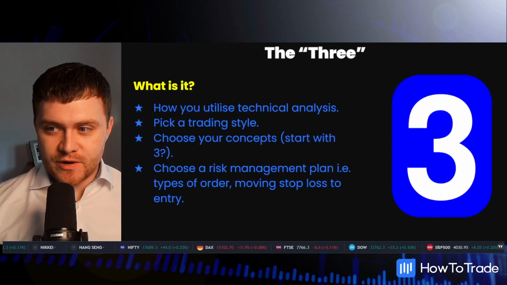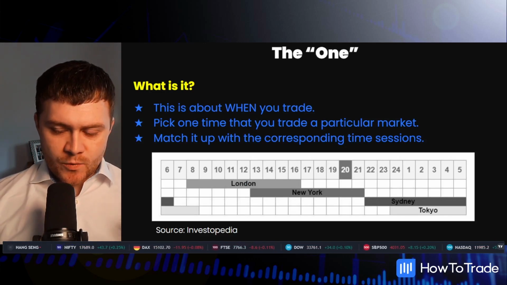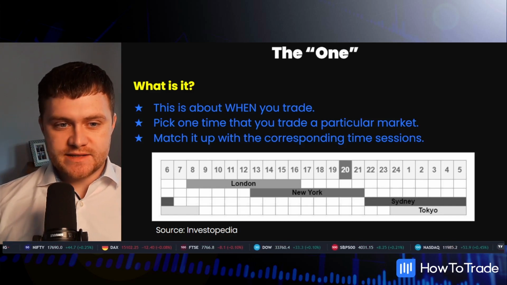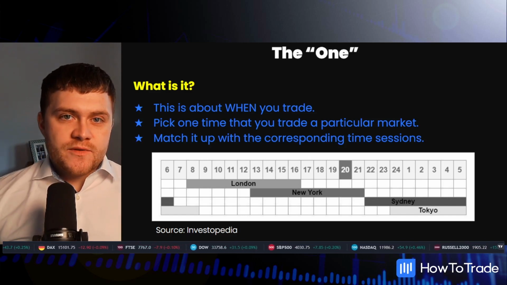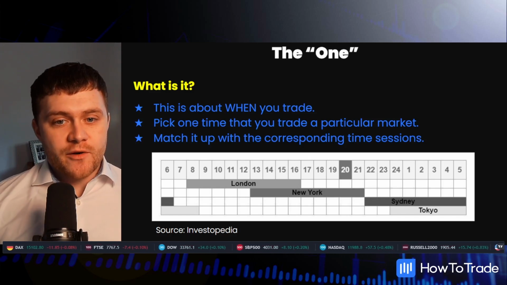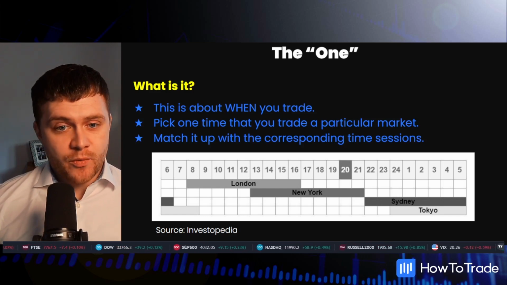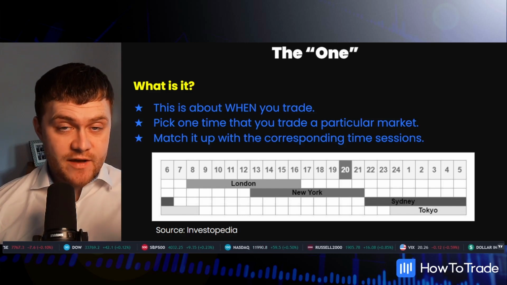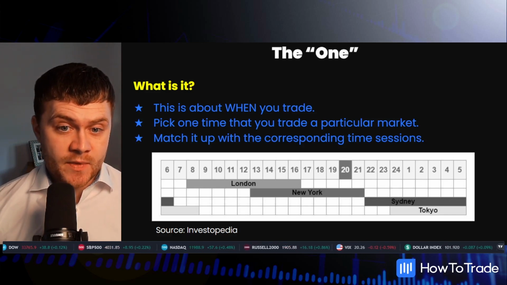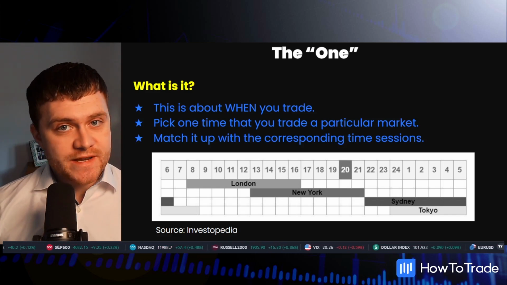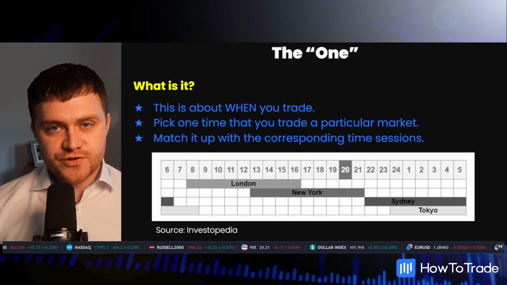The final part of this 5-3-1 strategy is the 1 part, and this is about when you trade. One of the biggest benefits of the financial markets is that it has 24/7 availability in some cases, especially the crypto market. The time which you pick to trade should be when the currency pairs or whatever market you've chosen to trade are at their most active. For example, within my 5-3-1 strategy, within those five asset classes that I've picked, I've chosen US indices, which are always most active when the US session begins. Over in the UK, that for me is at 2:30 p.m. currently. So that's when I want to trade the Nasdaq.